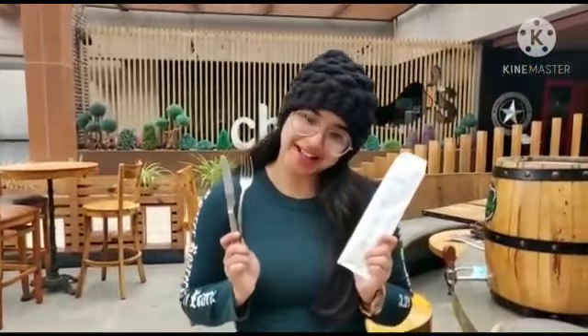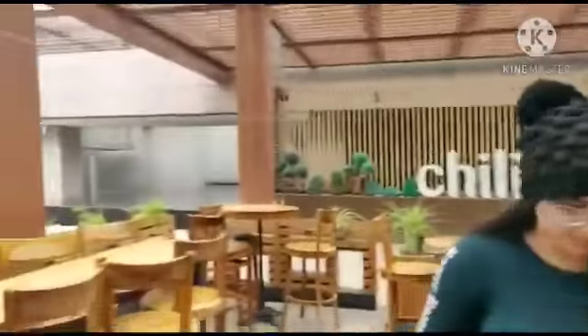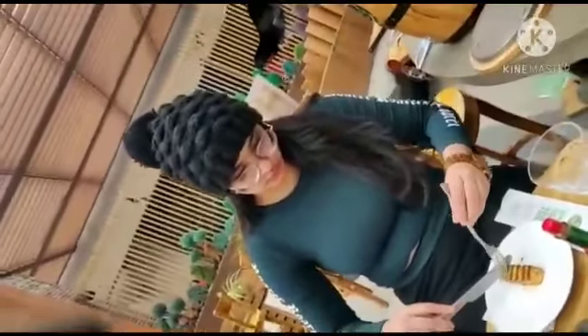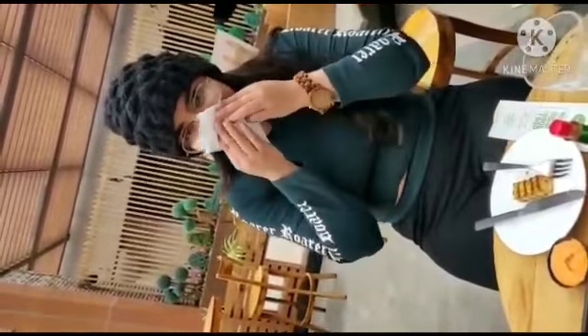She is my videographer, editor, everything. We have come to Irish House. She studies in Singapore — hotel management. So right now we are sitting in the Irish House. We have a very pleasant climate here. It's not raining but they have fountains and we are having the effect of rain, so a cool breeze is coming. Finally I get to put the food on camera! Must try — very, very good. If she says it's must try, it definitely must try, because the effects of the rain make it so pleasant here.